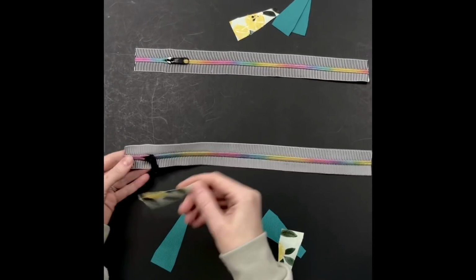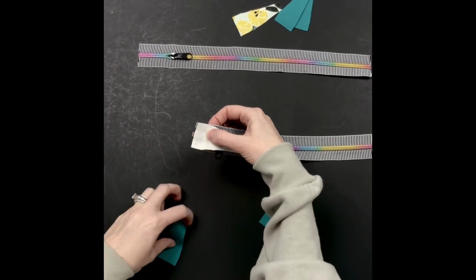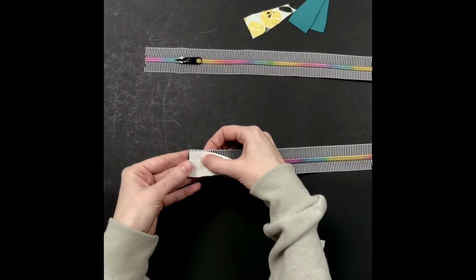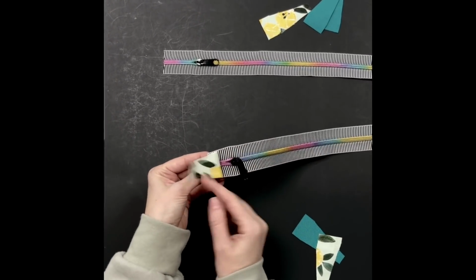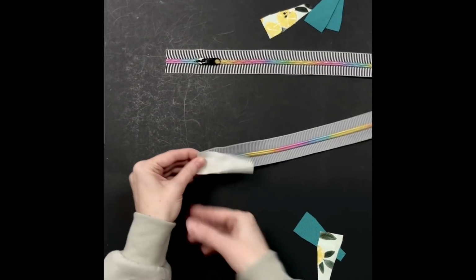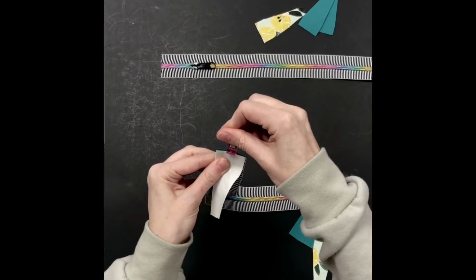We're gonna make a zipper sandwich. So we're gonna take one of the exterior pieces, line it up along that top edge, and then take the liner right sides together here to create this zipper sandwich. And we're gonna sew a 1/2 inch seam allowance and press them open, just like that. We're gonna do that on all of these edges, and I do all my zippers at the same time.